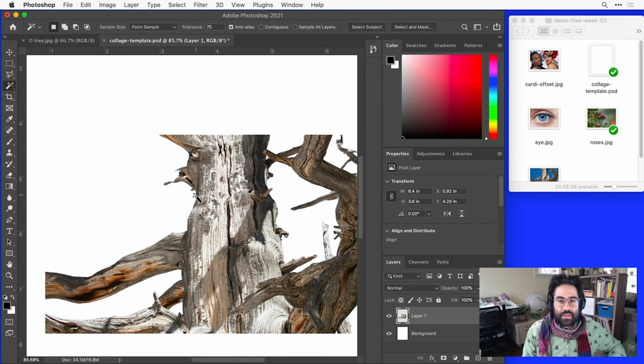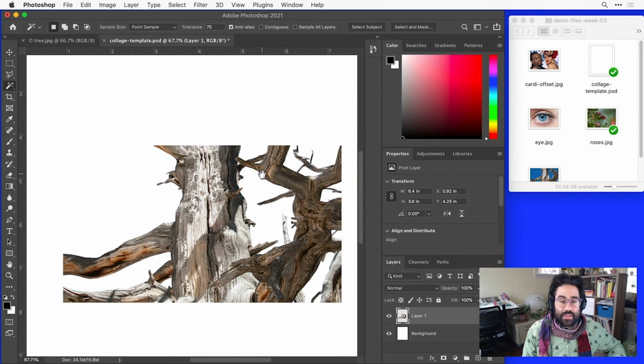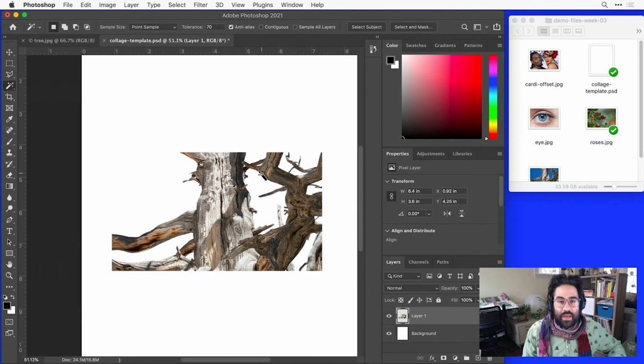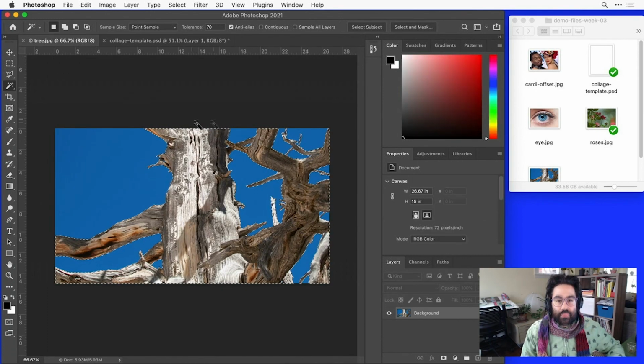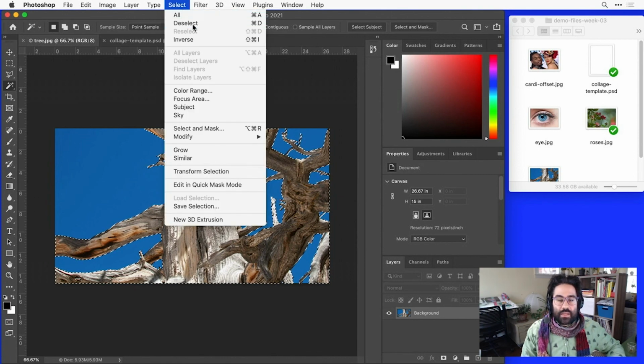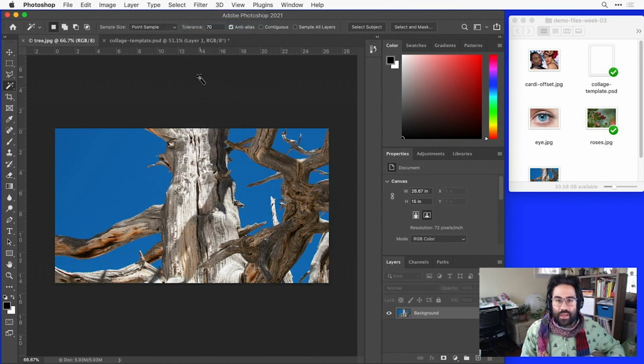I know this seems very subtle, but this is the kind of attention to detail that can make a big difference when you're an artist, when you're a designer. Doing this kind of digital work, you really do need to pay attention. So don't be sloppy. Okay, let's go back to our tree, click Select, Deselect from the menu bar, and that's a nice quick overview of using the Magic Wand tool in Photoshop.